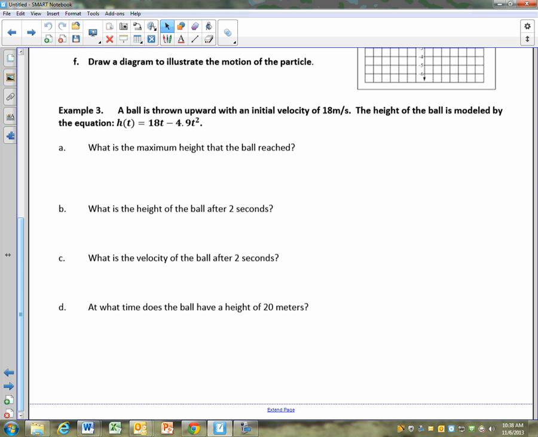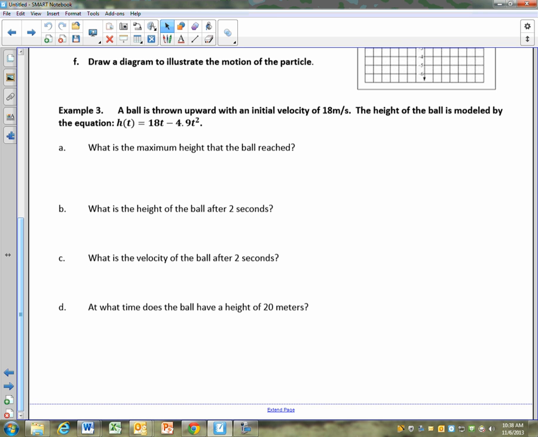Now, with that said, I want you to know that we're talking about first derivatives right now. We are going to get to a point where we talk about second and third and their application as well. I told you about velocity. Second derivative is acceleration. We'll get to those things as time goes on. However, for right now, we're going to go over still some very manageable problems. But this is a classic type of problem that you've seen in Algebra 1, Algebra 2, and pre-calculus. Now we're going to look at it from a calculus perspective, which is rather neat.